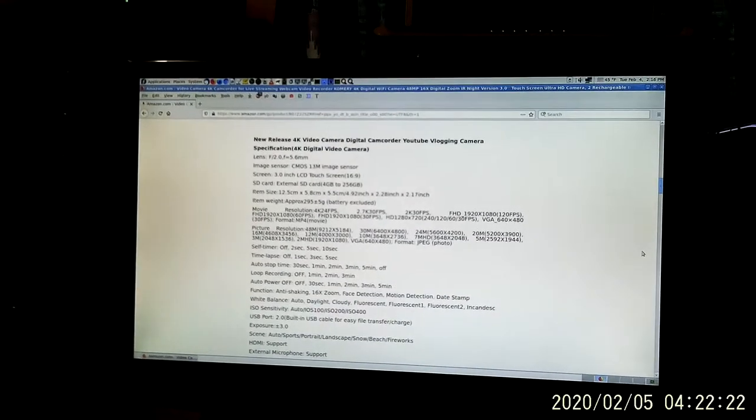I'm shaking because I'm moving my hands. Let's see. Yeah, so it looks to me like from what they got listed there, there's actually half of that in the settings. So what I'm really considering here is whether I want to, I've just got a few more days where I could send it back. But the audio's so bad, if the audio is so bad that it's not usable as a standalone video camera, so I may want to send it back.